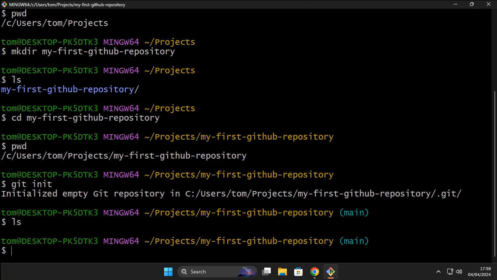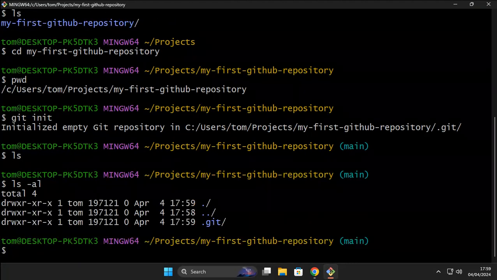So to view things like that, we do ls -al. We now have all these invisible special directories. The dot and dot dot are just specialized directories which allow you to traverse to the current directory and the previous directory that you're in, just as a relative path. This .git directory was made when we typed git init.